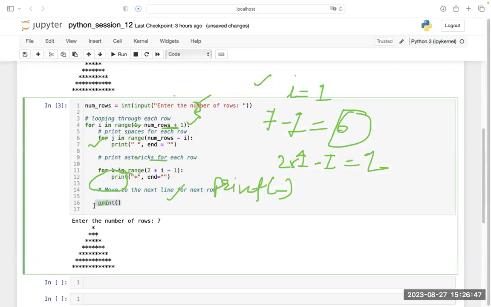So when the first iteration is completed, this print statement moves my control to the next line, and from there the execution starts again. Again the for loop iterates for the second time, so the value of I is 2, the number of spaces to print is 5, and likewise it will continue. Hope this is clear to you.